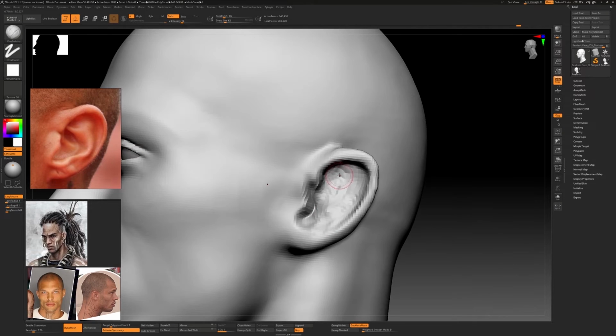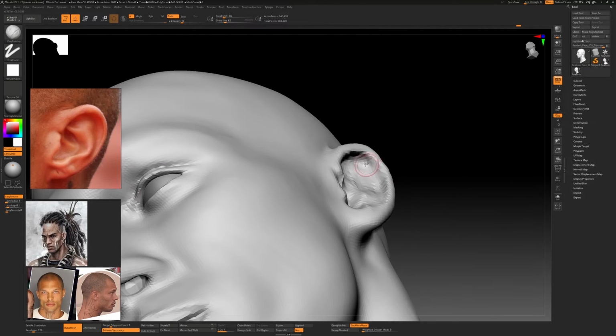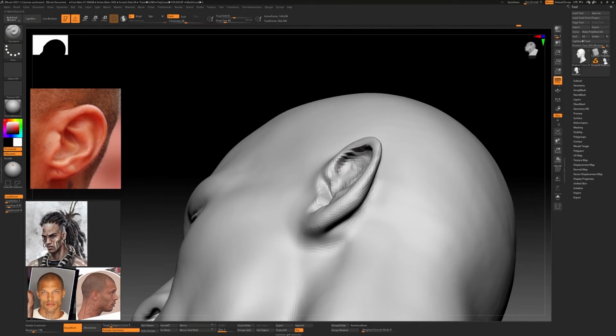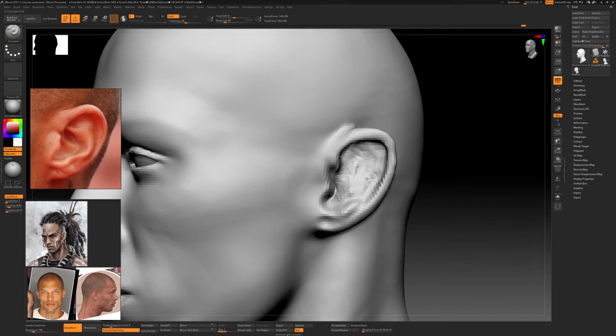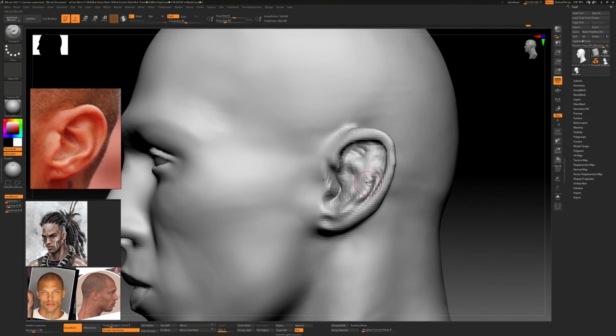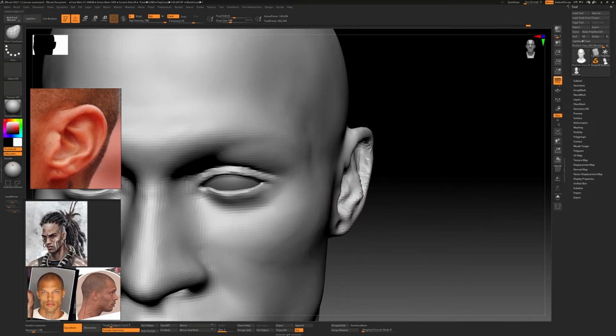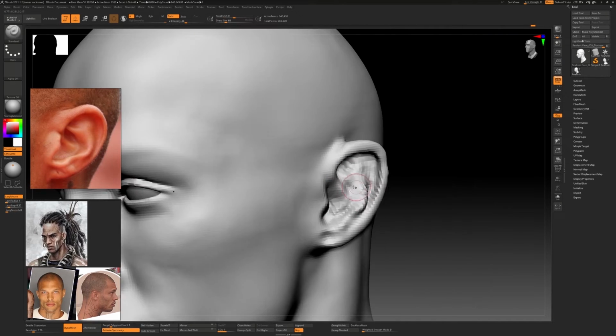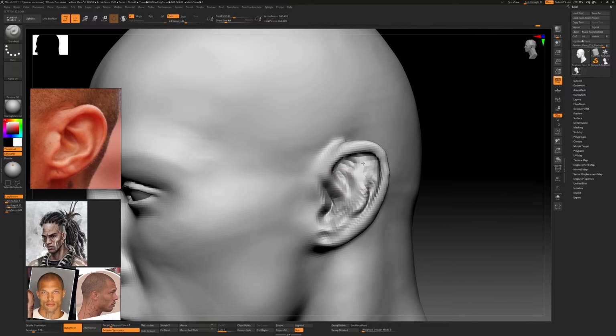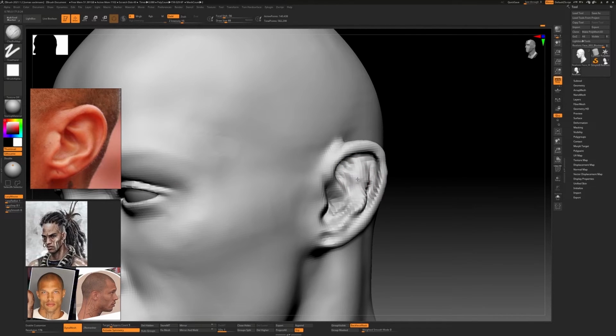So if you see now, what I do is I first define the outer helix of the ear, and then I start carving in to get a nice surface to start working on the anti-helix, as you see that I'm working now. As you will see now, the topology starts getting a bit broken here because I'm getting in and out, and then I will need to do a Dynamesh again to be able to work again on a nicer topology.